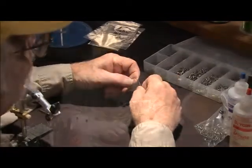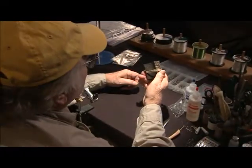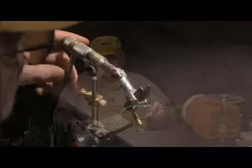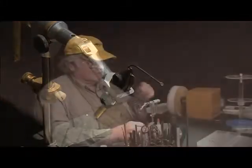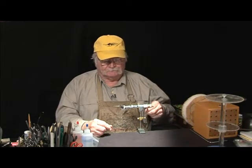Another item you really want on your tying bench is a magnet. Maybe you've never done it, but I've dropped a box of a thousand hooks on the floor. Being physically impaired with arthritis in the back and knees, it's a real problem to hunt for every little hook. Just drop a magnet down on a string and it solves a host of problems. We've got a rotary vise here — a Renzetti Master. It's an essential piece of equipment for today's fly tyer, especially in salt water when using epoxy. It runs around $600, but you don't need this level of vise to get started.